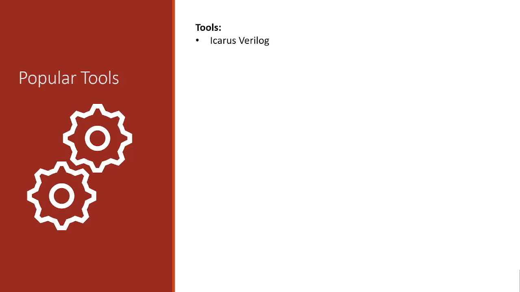There are a lot of good tools you can use. Icarus Verilog is a free and open source Verilog simulation tool. It is straightforward to use and easy to install, and that is the one I'm going to be using in this course for all the demos. Another good one is Questa, formerly known as ModelSim. This was the first one I ever used and I like it. But at the time of this recording, it is incredibly difficult to navigate Intel's website and get a free license for the program, and that is the only reason I decided not to use this for my demos. But feel free to check it out if you are interested.